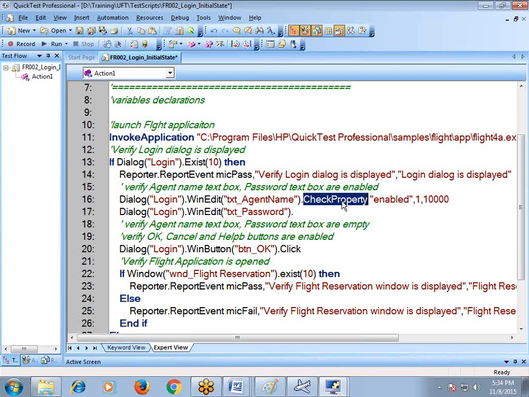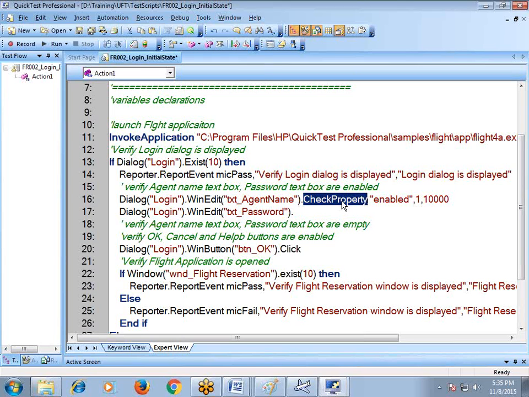That's why this check property method is called a checkpoint. Checkpoint is a verification statement. It will do two operations. What are those two operations? First is comparison. It compares the object property value with the expected value. If both are the same, it will report pass status. In case both are not the same, it will report failed status in the result file.